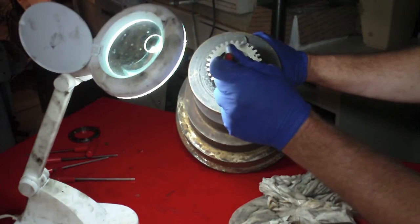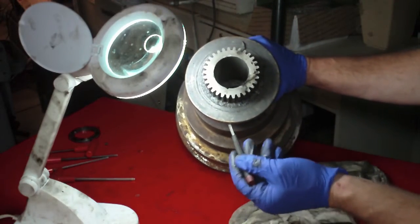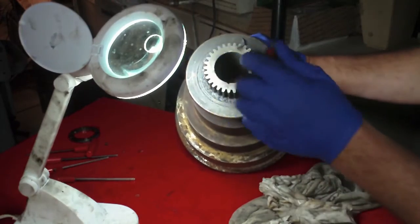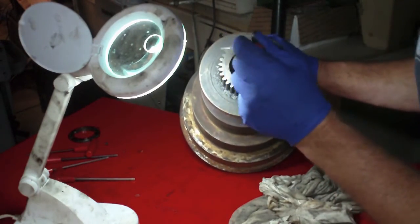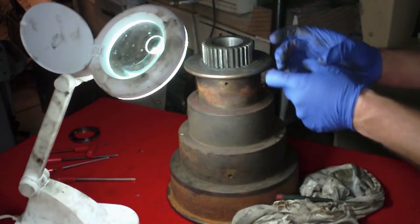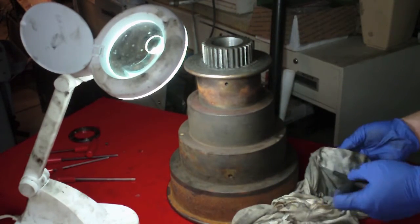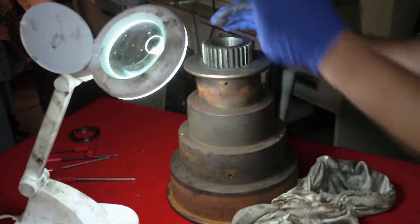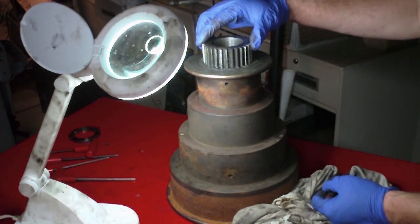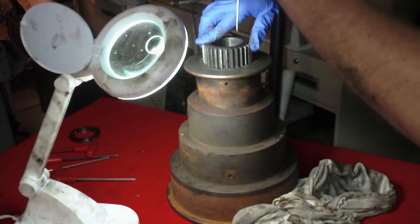Which means if there is a hole to load the felt in, it's probably behind this gear, because this gear obviously wouldn't be part of this assembly otherwise. So this gear must have to come off. But it's not coming off, because I can see on the inside there's no separation line. What this gear looks like is it's on the end of a shaft — a hollow shaft. By the looks of it, it must be pressed fit into this. So what they do apparently is they've got a slot in that sleeve that's on the back of this gear. When this gets pressed in, it has to be lined up perfectly with what's probably going to be a bore with more felt behind here.